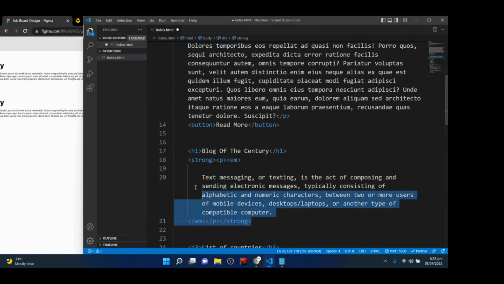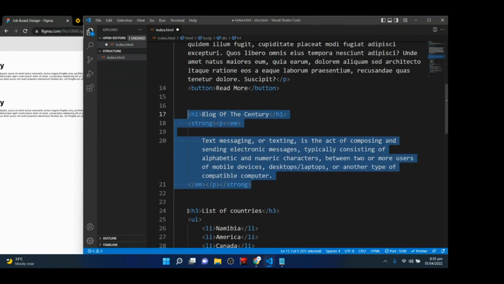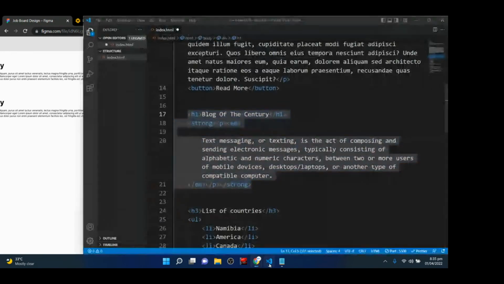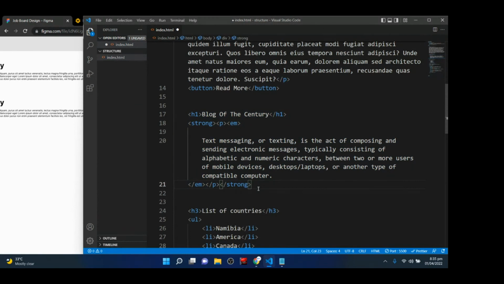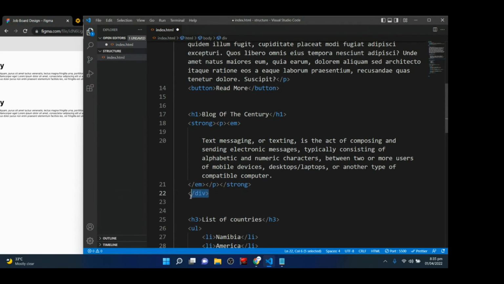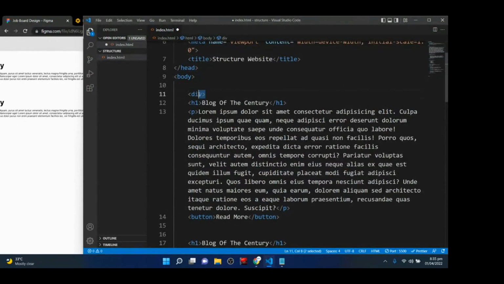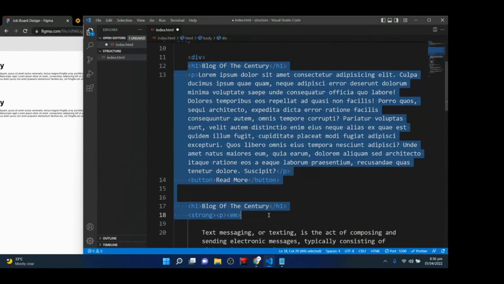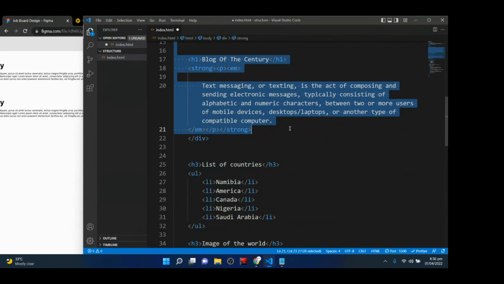Now to close it, I would go to where this section ends. Now look at where this section ends. This place is the list of countries. And here the list of countries is inside another container. So I don't want to put this inside my first container. So I would come here. This is where it ends. So under here, I would close that div tag. Now this is the closing div tag, and this is the opening div tag. Now, like I said, when you create an opening and closing div tag, it means you have created a container. All of these items that are in between the opening and closing div tag are inside a container.